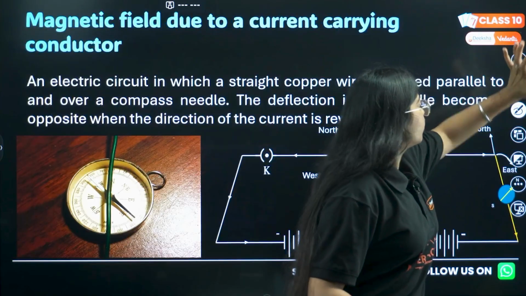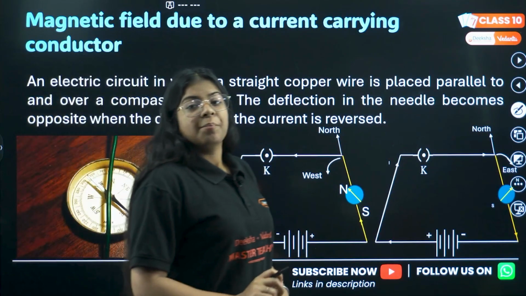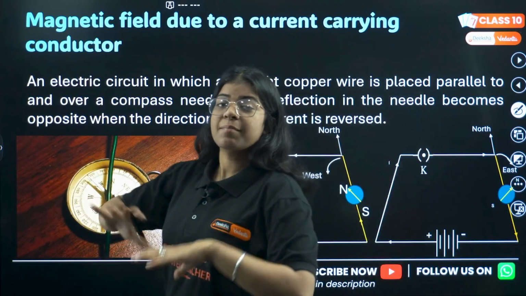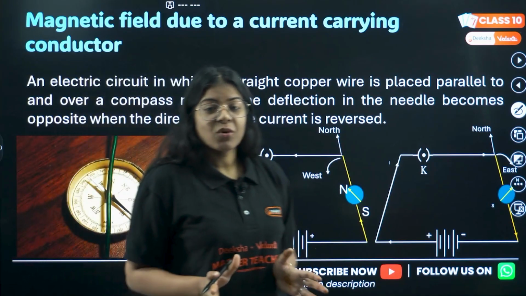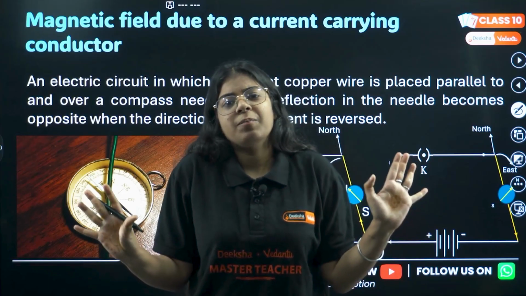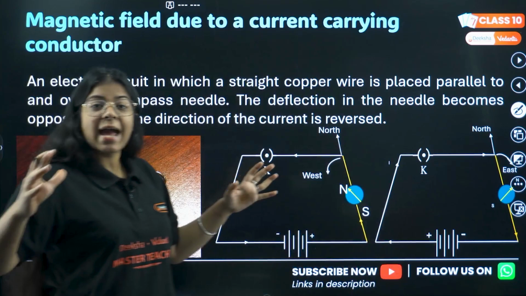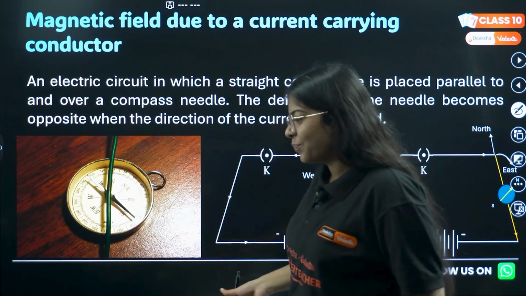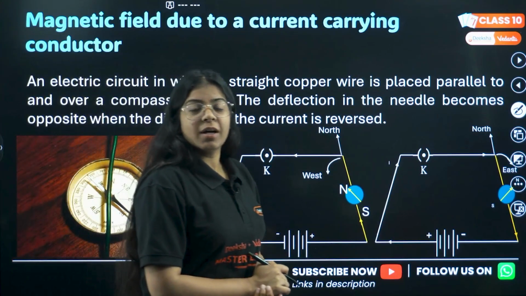Let's go to them. Now the main part of the chapter has come: magnetic field. Till now we have seen magnetic field lines, the magnetic field effect due to just the magnet. Now what if someone gave me a wire and told me to magnetize this wire, do something so that this wire acts as a magnet? Then how can I do this? Let me show you. Physics can make that happen. Magnetic field due to a current carrying conductor.